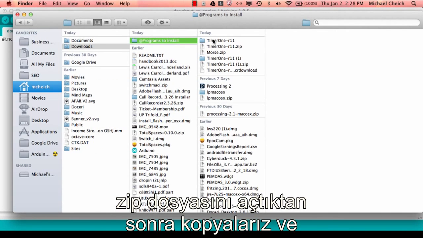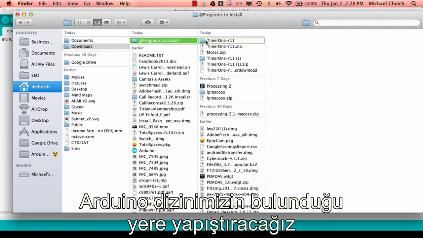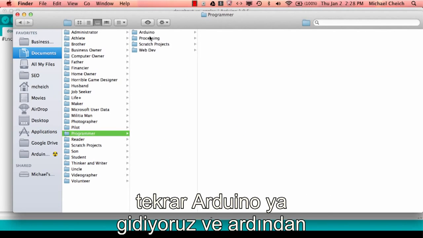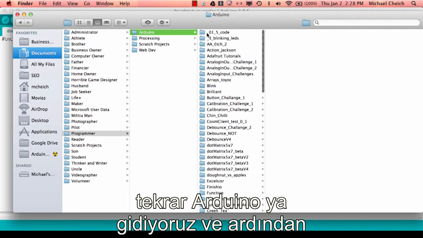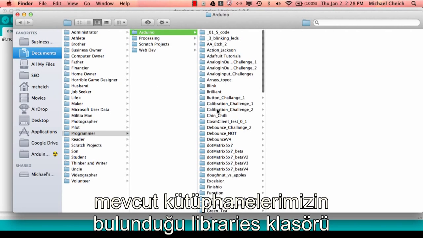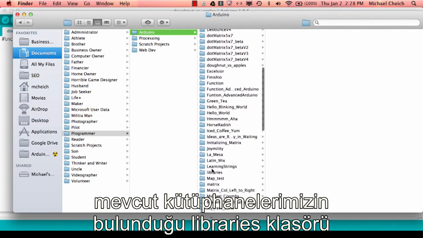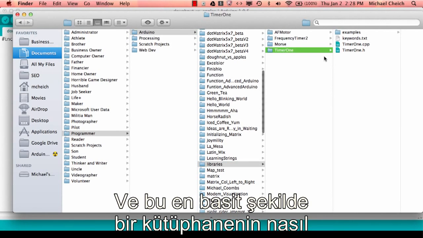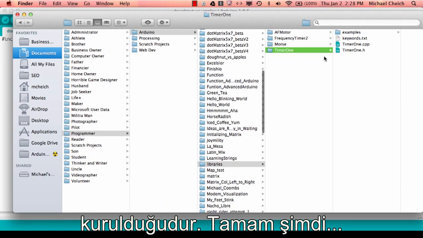you unzip it, and then you copy that folder, and then you yourself move that folder over to wherever you have your Arduino installation at. Again, in the Arduino installation, it's just going to say Arduino, and you come down to the libraries folder, which you will have, and then you just paste it in there yourself. And then you just got to make sure that those names are the same. And that's really how to set up a library. I mean, it's that easy.